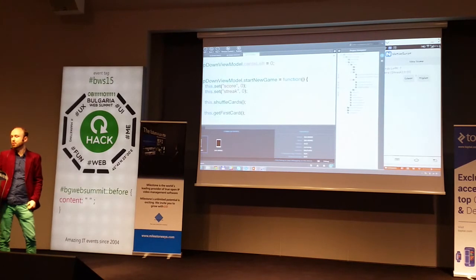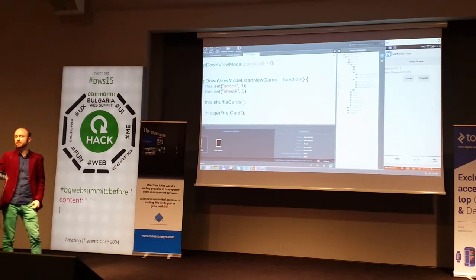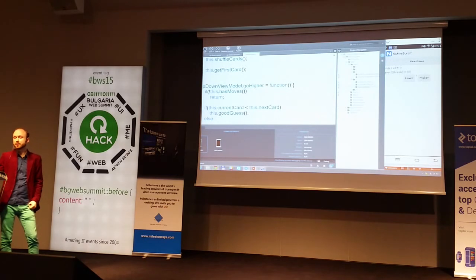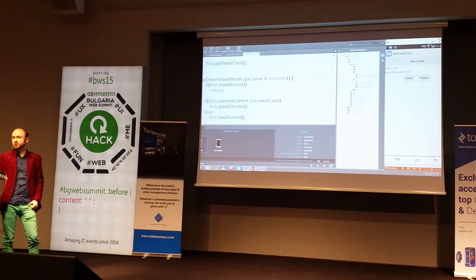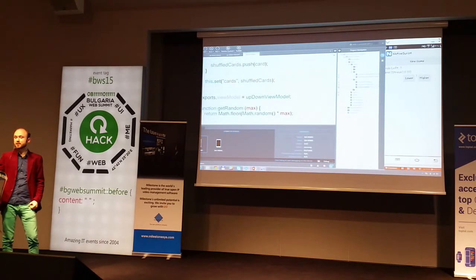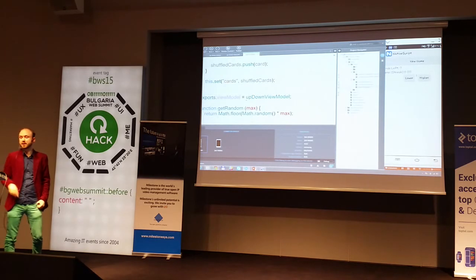Let's start with our buttons. In here, I have a start new game function with just basic JavaScript code. There's really no magic. Then we have a function to go higher, and a function to go lower. And then what we have to do at the end is basically just export the view model as the up-down view model.